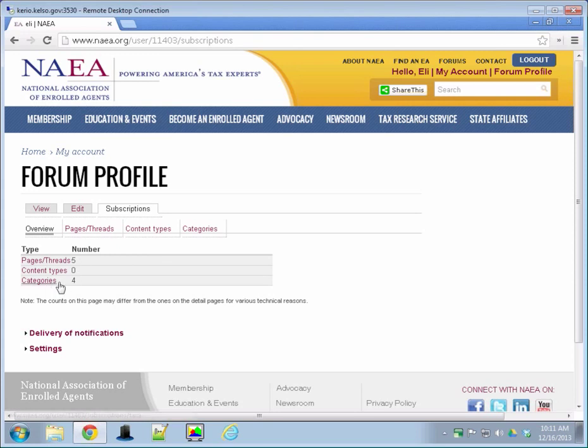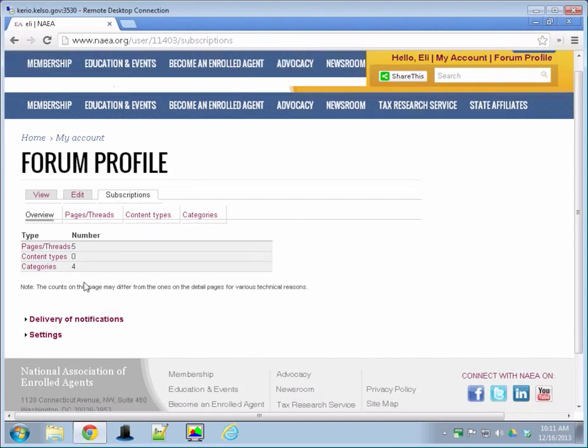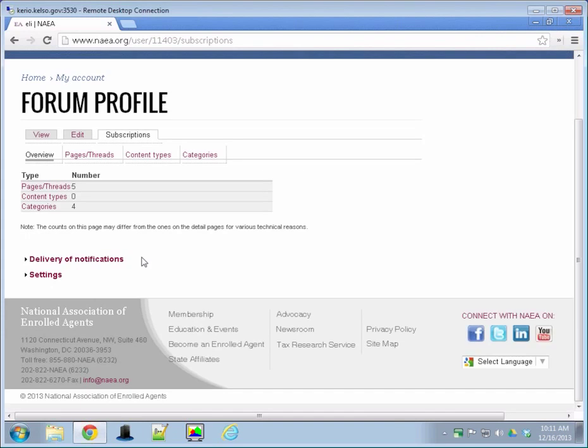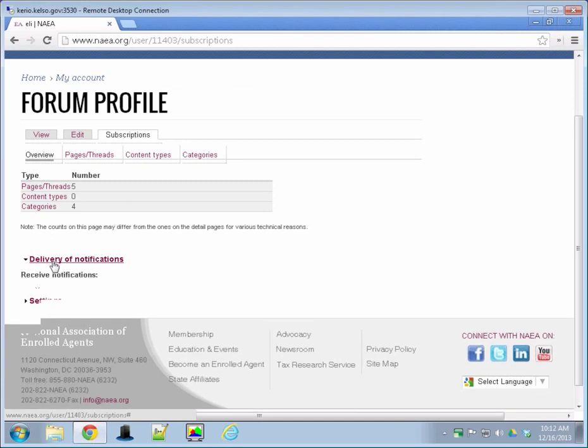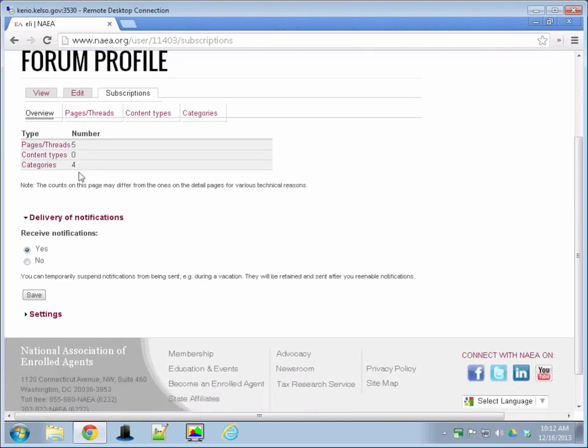And the overview page just shows me what I'm currently subscribed to. It shows me that I have 5 different pages that I'm subscribed to and 4 categories. That means I'm going to get updates whenever any of those 9 objects have something change, either a comment or a new forum post is put into the category. I'll go into those here momentarily.